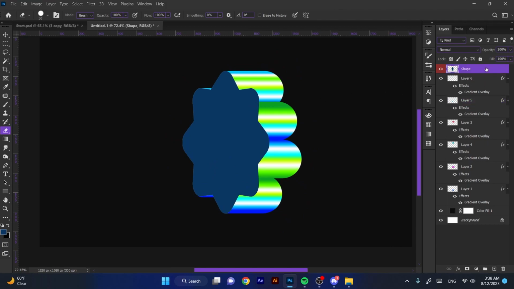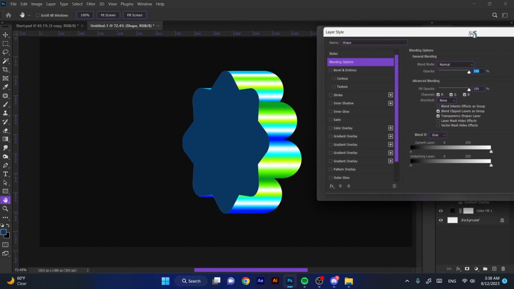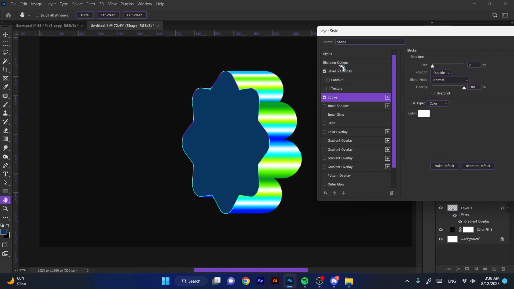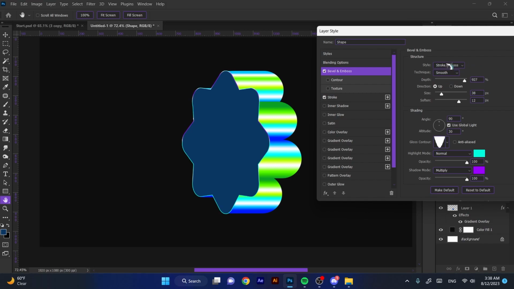Double click on shape layer. Choose bevel and emboss. Turn on stroke as well. Choose stroke emboss here and choose smooth for technique.